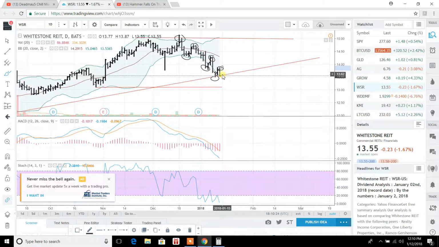You might want to wait too, though, just to see, because if it doesn't go up in price, it's going to go down, and it'll break that weekly support level here, and then the next level of support would be down here at $13.11. So it may drop a little bit further, and if it does, you could get in around $13.11, and by then that price is going to bounce back up.